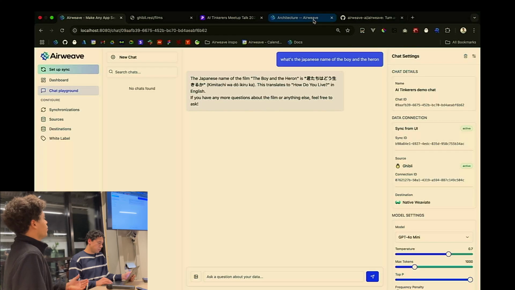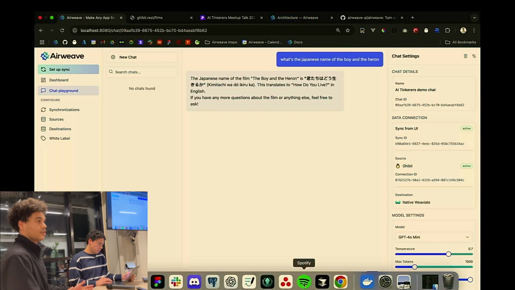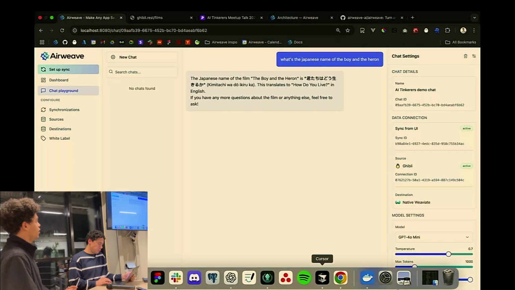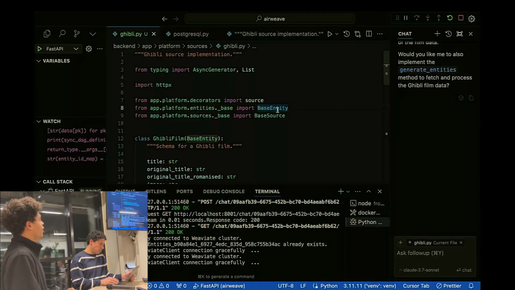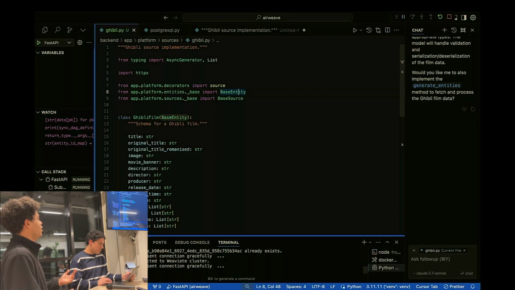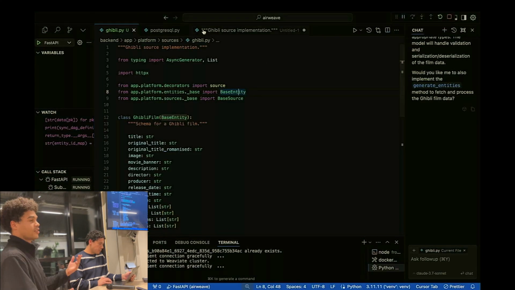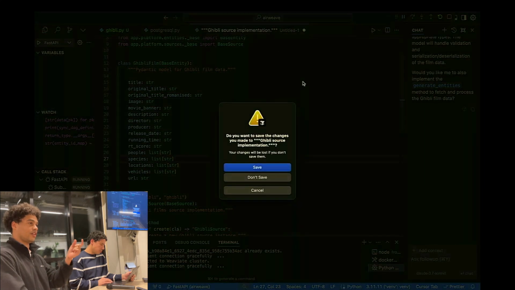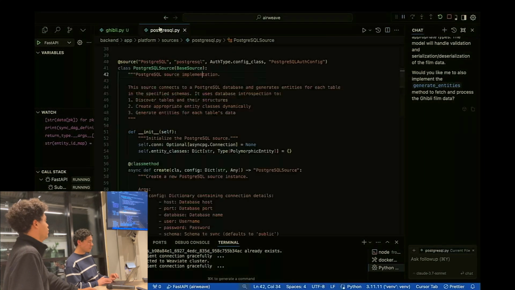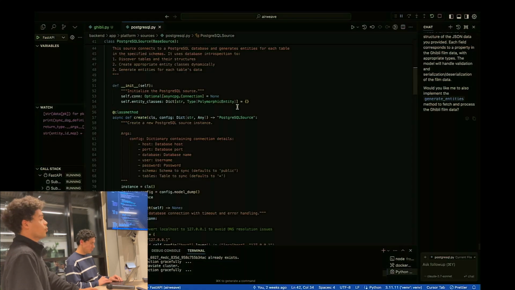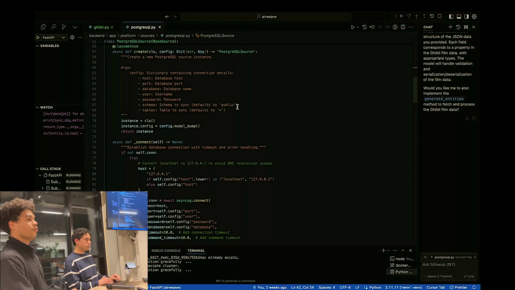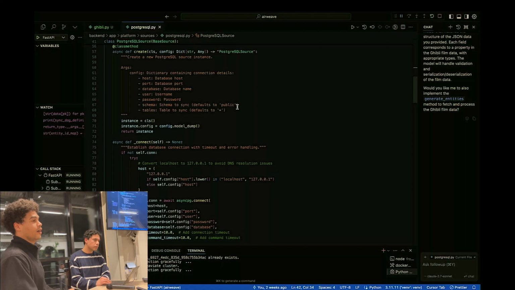So, like we said, that was a pretty simple case, a very clear-cut API model structure. But what do you do when the objects don't have a fixed structure? For instance, if you're trying to connect a SQL database, you don't know beforehand which types of fields you're going to have.